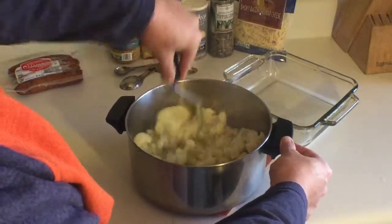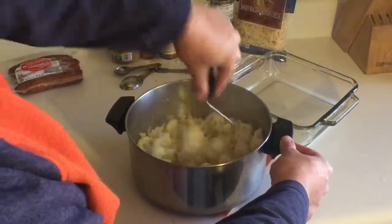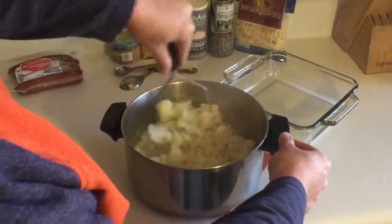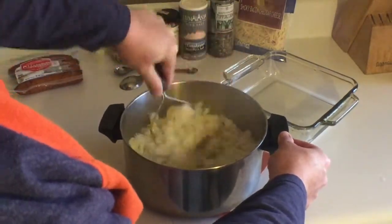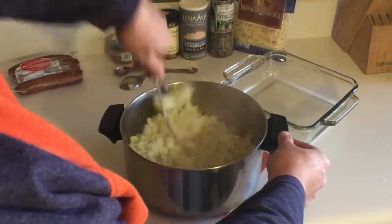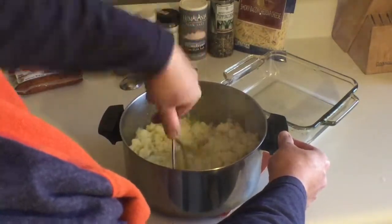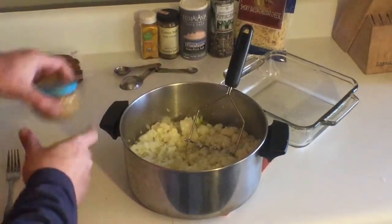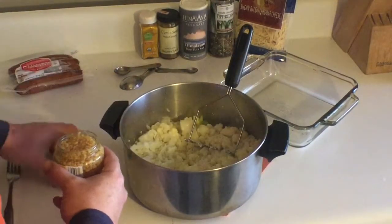And it's ready to smash, and it's looking good. Now, I like it lumpy and bumpy. You can get it as smooth as you want. This is looking good, breaking up nice. And, yeah, look at there. See, that's looking good. Now, I'm going to put some garlic in here.